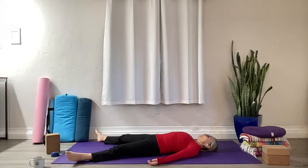Feel your shoulders getting heavy into the earth. Shoulder blades melting across the mat here. Feel the hips softening, the lower back releasing. Soften your abdomen if you're still holding on to tension there.